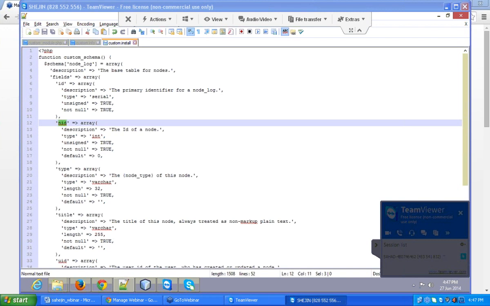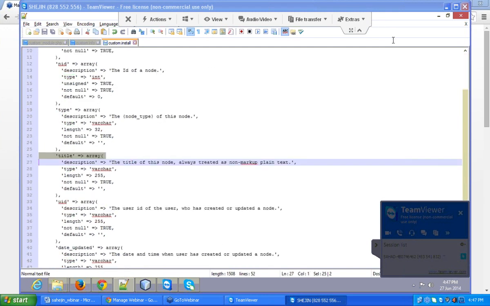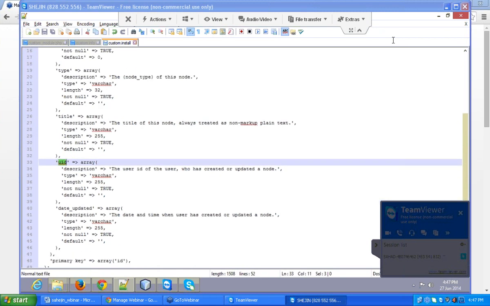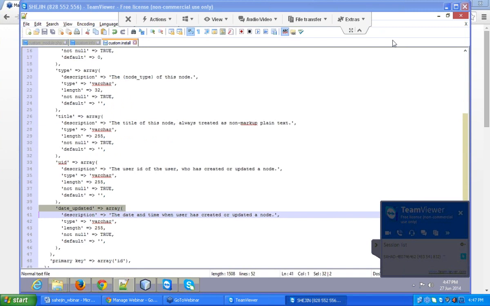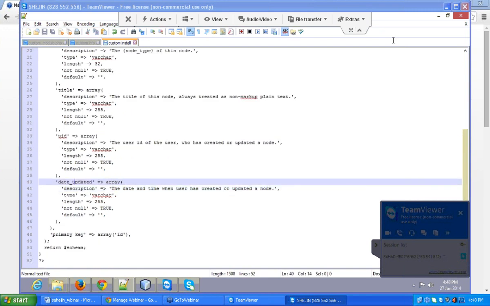Description of that table, and these are the fields for the table. ID, node type, node title, user ID, who has changed or created the node, and date of updated time. These fields are added in that table.